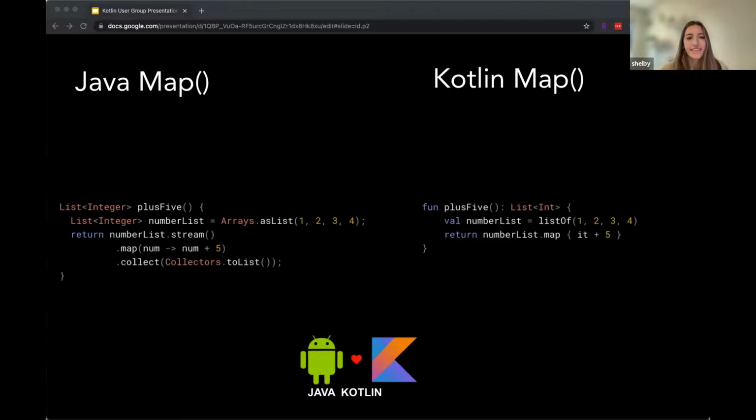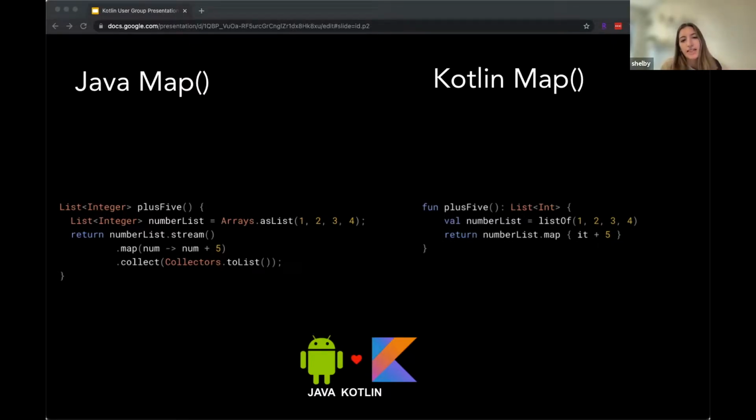So let's dive into the code and go over map to start. If you're familiar with Java, this is Java on the left. We have a function plus5 that has a list of integers called number list, which is an array. And then we are using number list dot stream and then dot map to add 5 to every number in the list. And then at the end, we have to do dot collect and then use Collectors dot toList.